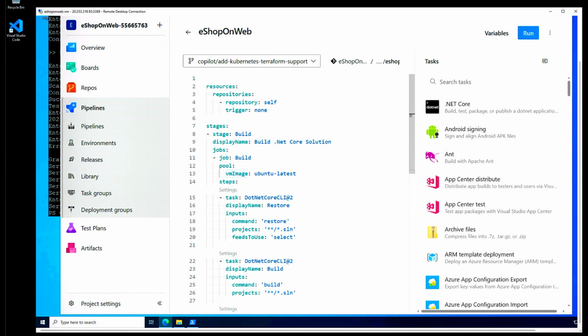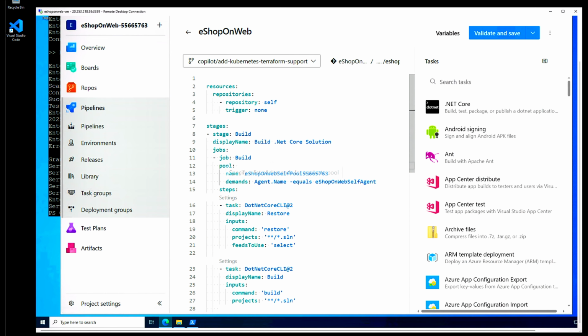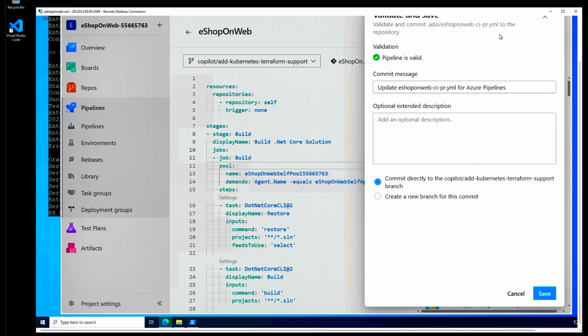And here at line 13 where it is giving the VM image, Ubuntu latest, we're going to remove that one. And add that one to designate the newly created self-hosted agent pool.